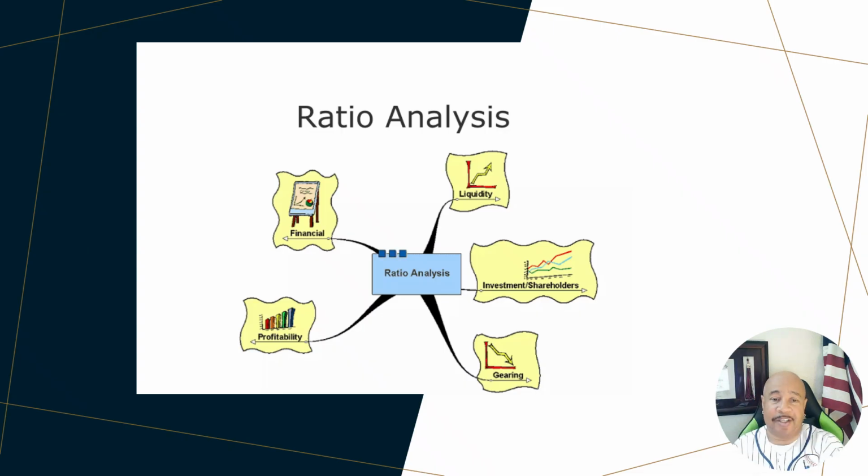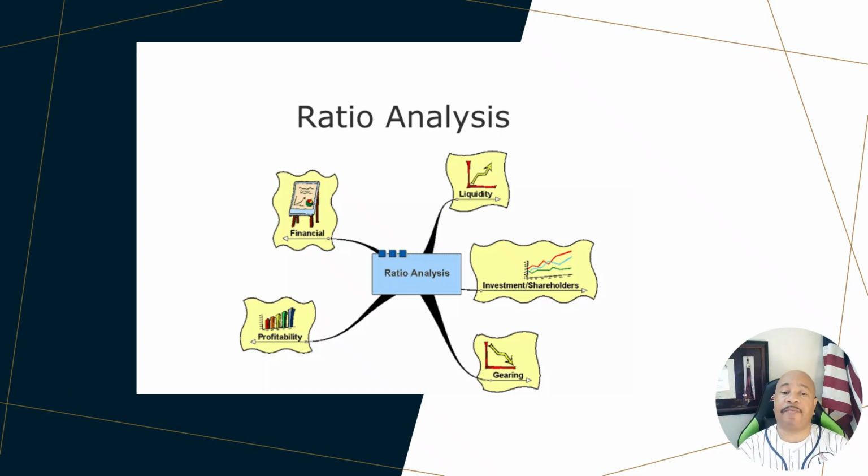So ratio analysis. From the beginning, you're looking at liquidity. How quickly can they take what they have, their assets, maybe their buildings, maybe their equipment, sell it to pay their debts? How quickly can they liquidate? Within a 12-month period also, you want to look at a 12-month period. So say they have debts that they have to pay, can they liquidate items in their company to pay that debt to stay afloat? Investment shareholders, how strong are they in terms of their stocks?